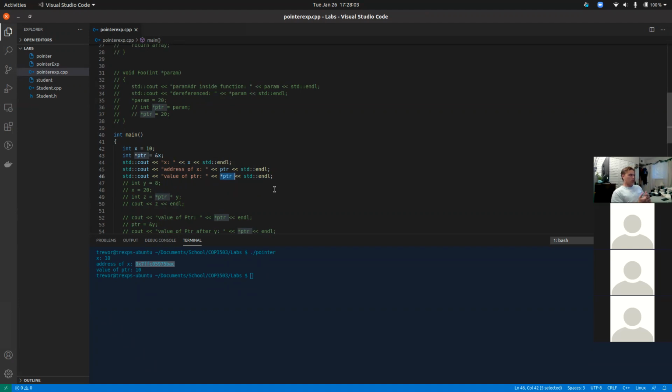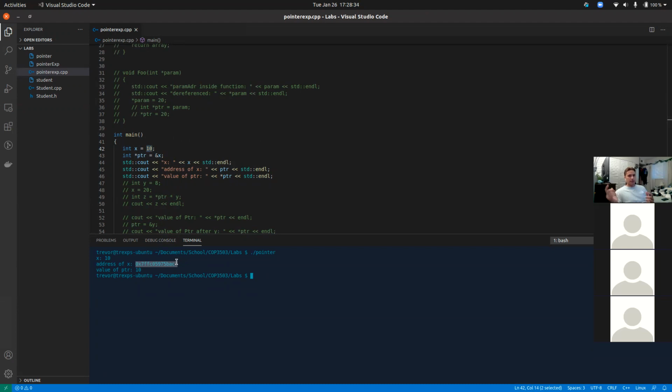One mental model that I've heard that helped me learn these, and that I've seen help other people, and I think Fox probably talked about this too, is viewing the memory address as an address to a house, and viewing what's stored in that memory address as what's inside the house. For instance, x is the house, and 10 is what is stored in the house, or who lives in the house. And then the address of x is just the address of that house.